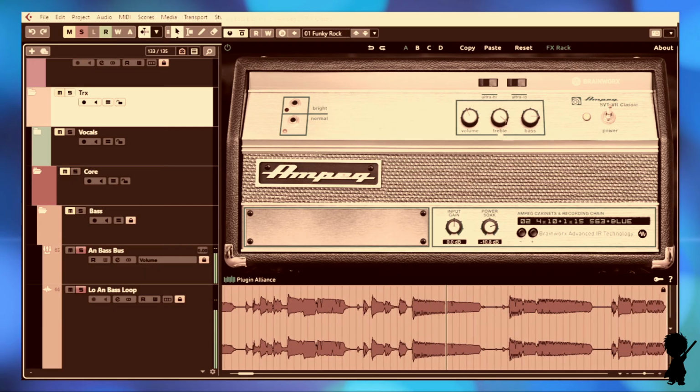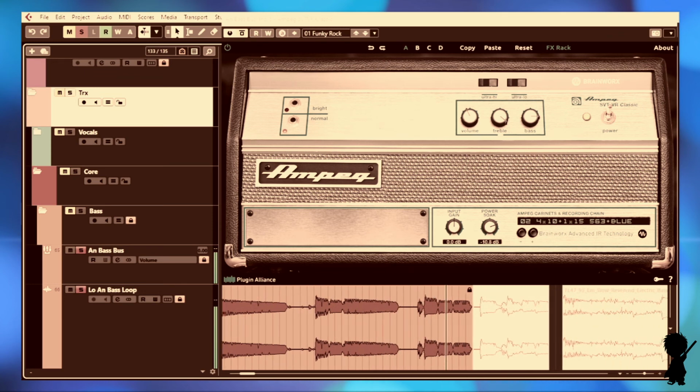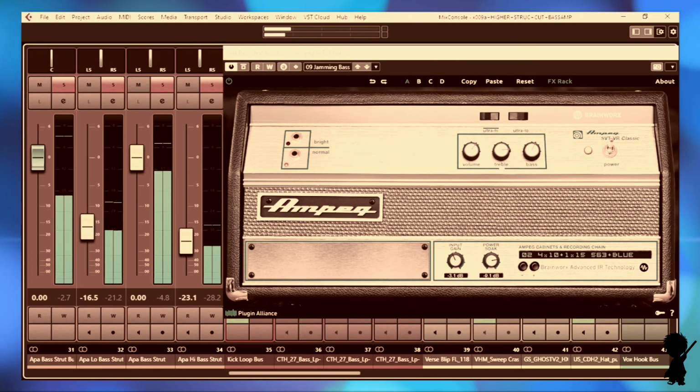What Brainworks have done with the Ampeg Classic is they've created a straight down the line, simple, exactly what it says on the tin, bass amp simulator that you can dial in very easily and intuitively. It's no muss, no fuss. You have the tools that you need and no more.